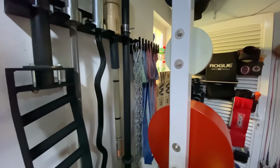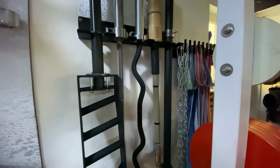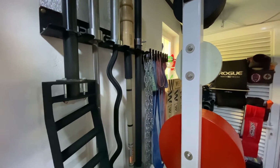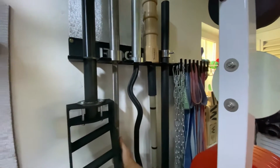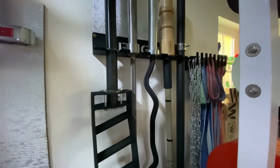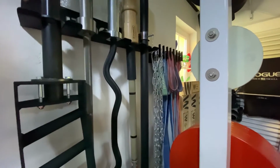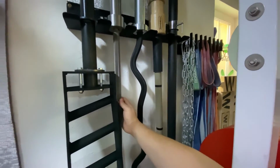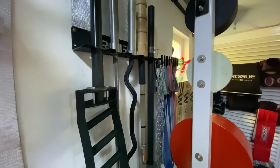Fantastic activation. The Rogue E-Coat Easy Curl Bar, bit gutted they've released the Cerakote one. I do like a good Cerakote finish. This bar here is the Rogue Ohio Deadlift Bar. This is actually a bare steel bar, and it's boneyard. And don't know if you can see, the only thing is a bit of a double track knurling just outside of the ring. Doesn't affect it anyway. I was a bit disappointed when that happened, but it's perfect in use.